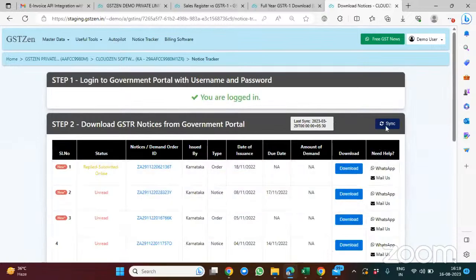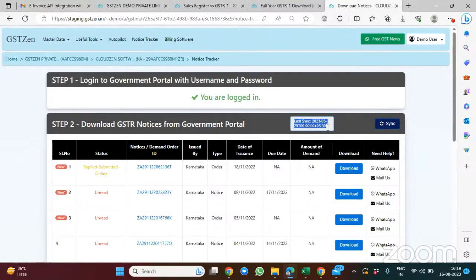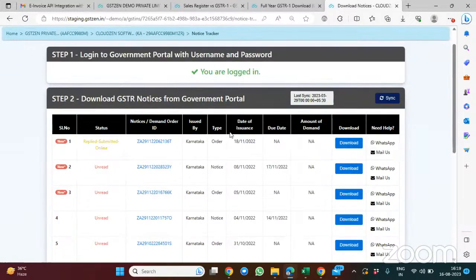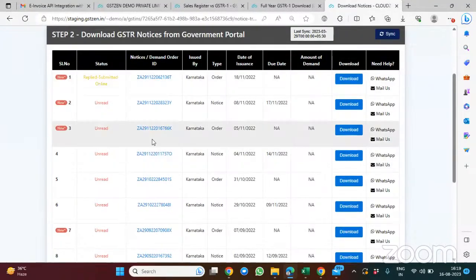And by using sync, I'll check if I have any new notices. Here, the last sync time would also be given. So the last sync was done on 29th March.